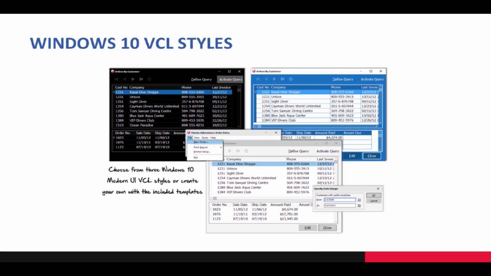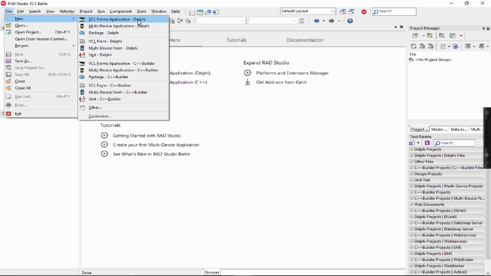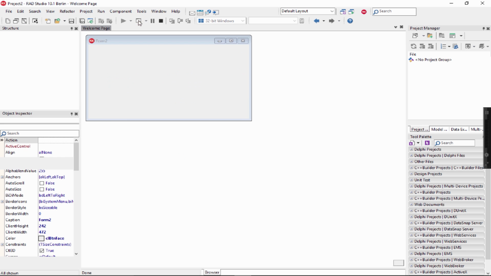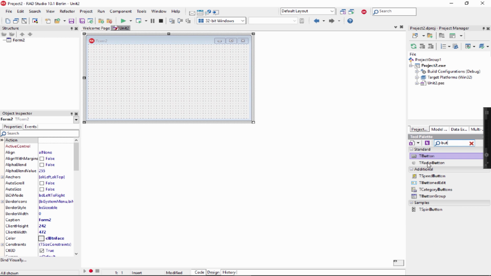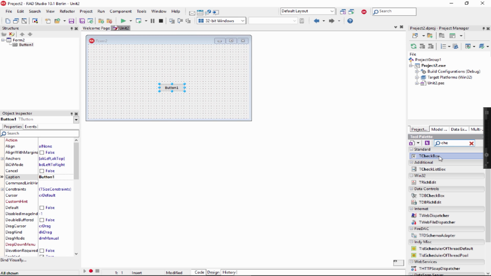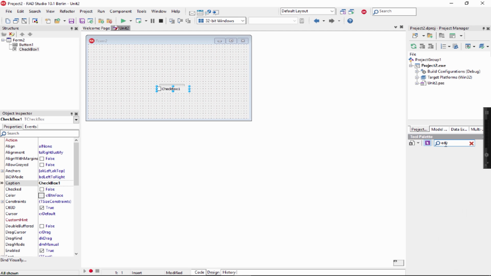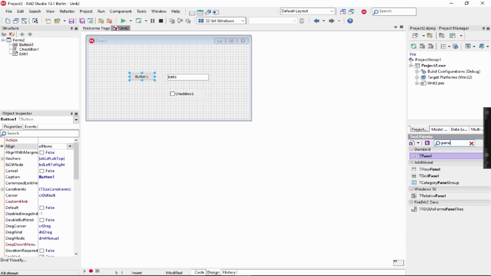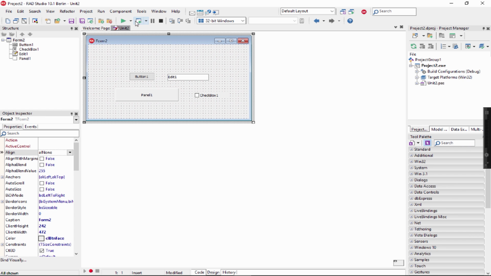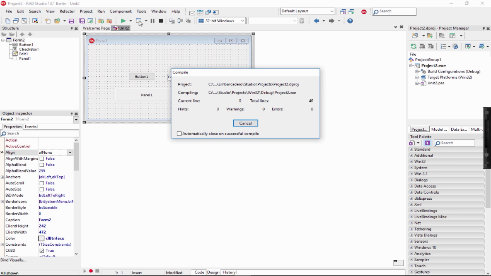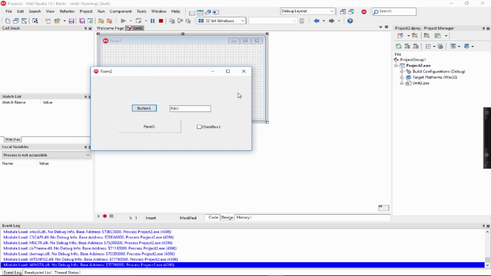So first is about VCL styles. There's a lot that has been said about VCL styles. There are lots of demos that we ship and provide, but I think it's worth, if you are not familiar with them, to spend just 2 minutes in a very short demo that will create a very simple application and style it. So here I have RAD Studio 10.1 Berlin. I'm going to create a new VCL Forms application. I'm going to rapidly drop a few components in it, a checkbox, a button, an edit. We can also drop in a panel, and that's it. So we have our great, nice application. We can run it, and it looks like a good old Windows application.